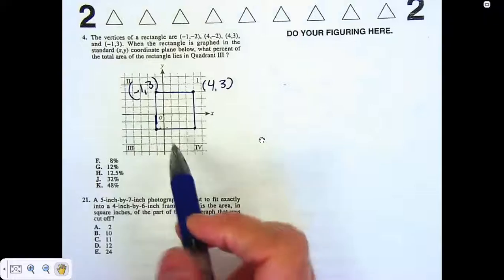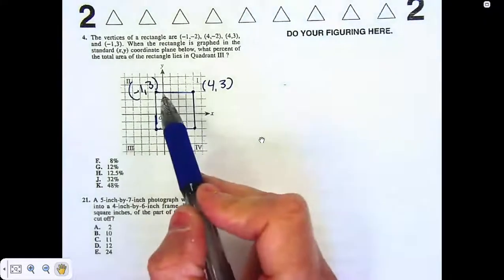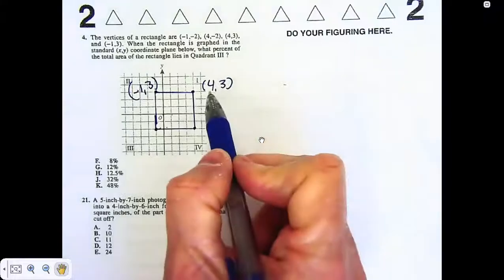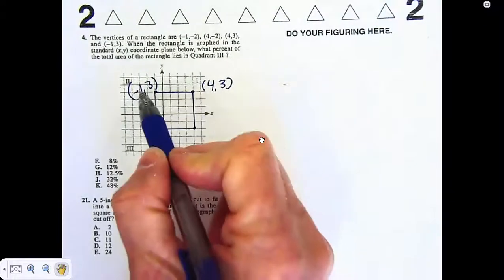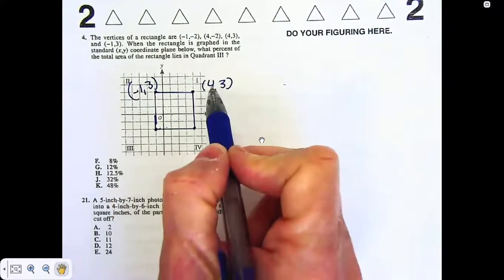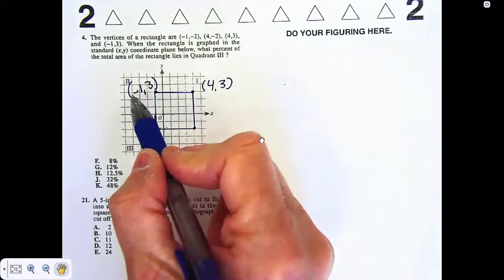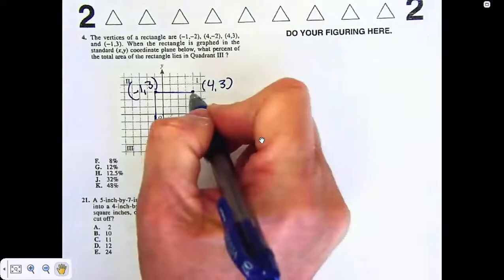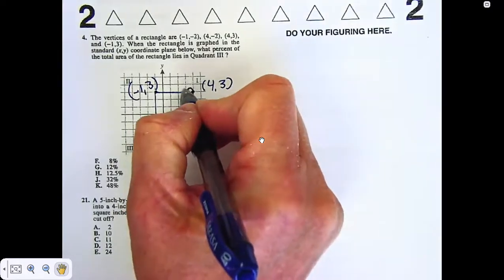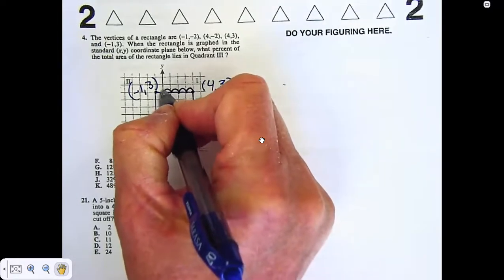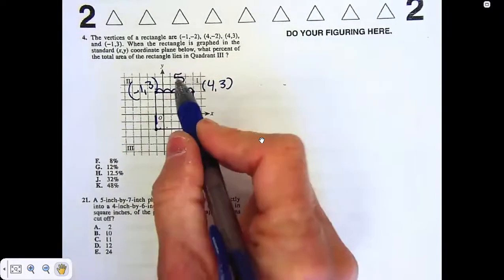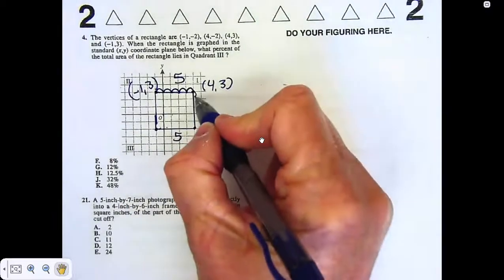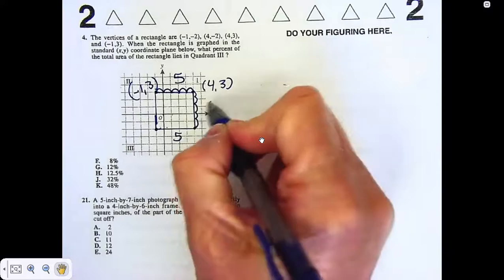So you might remember from geometry, if you want to find the distance or length of a horizontal segment on the coordinate plane, you simply look at your x values and you can subtract those x values. So this would be 4 minus a -1, that would turn into 4 plus 1. So this distance would be 5. If it's something this small, though, you can also count 1, 2, 3, 4, 5. So this side has a length of 5, which is also going to be the same at the bottom. And then 1, 2, 3, 4, 5.